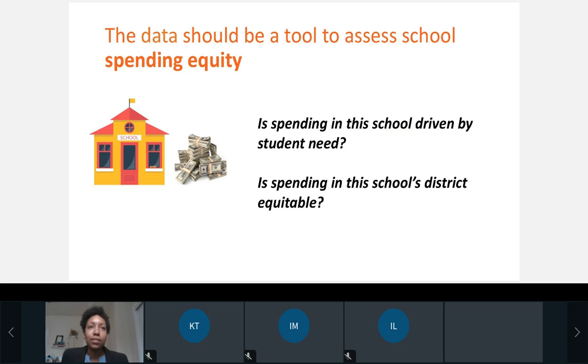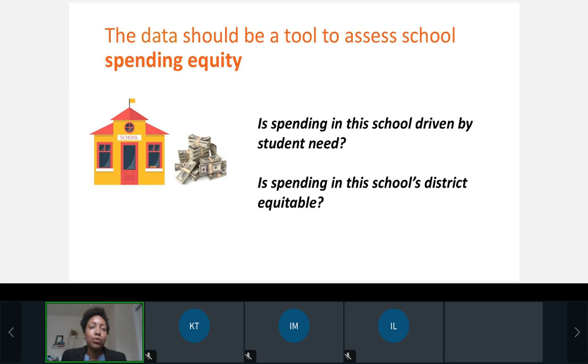Most importantly, these principles are to help any user or stakeholder answer their questions about school funding equity. So answering these questions on the screen, if your state is reporting data in a way that doesn't allow you to answer these questions, we urge them to do better. In an equitable school funding system, we would expect to see that there are additional resources and funding being spent in schools that serve higher concentrations of students who are English language learners, students who have disabilities, or students who come from low-income backgrounds. And we would expect that the district is not underinvesting in schools that serve higher concentrations of students of color.